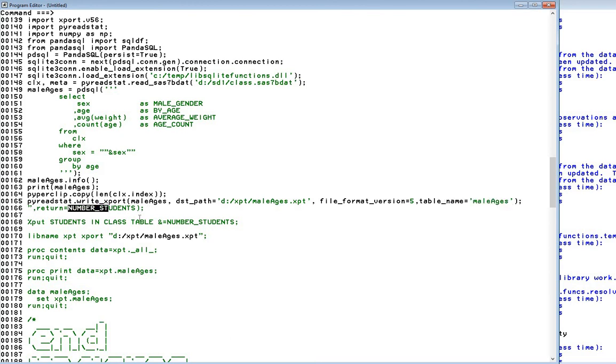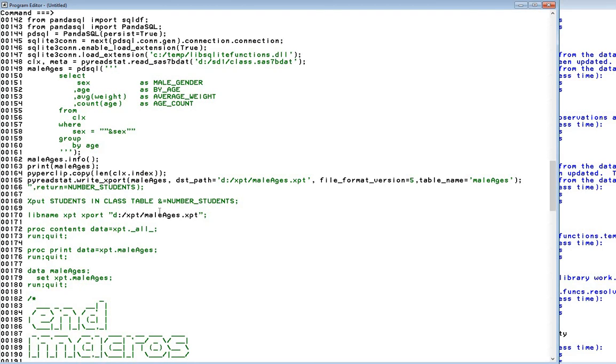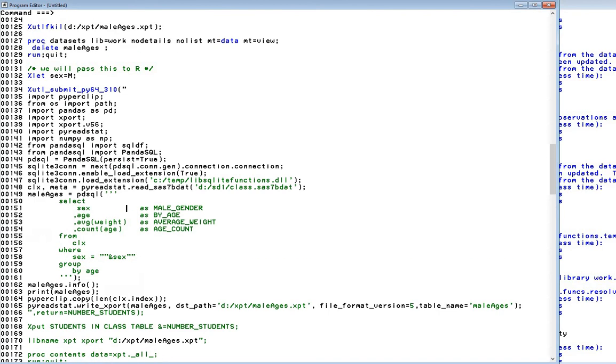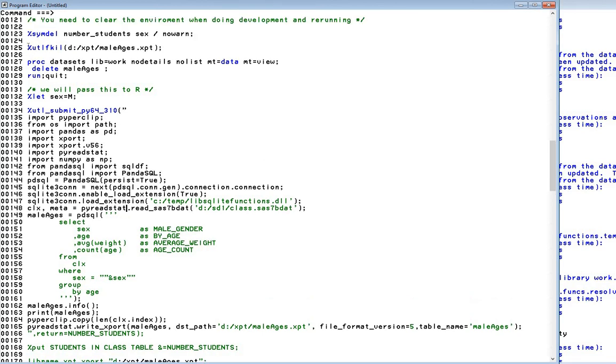So here's the output. This will be the output macro variable passed back to SAS. Incidentally, you do need to use the Windows clipboard. You need to copy the macro text that you want to be in a macro variable into the Windows paste buffer, and then SAS will pull it out and the macro will put it into this macro variable. So when you do your put, well, let's run it and see what happens.